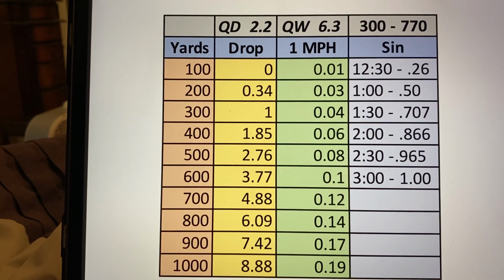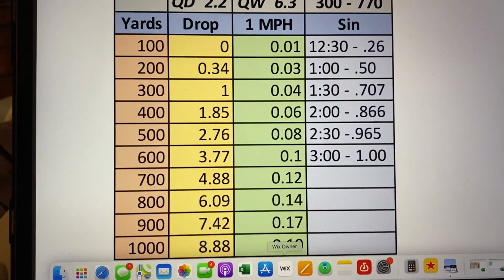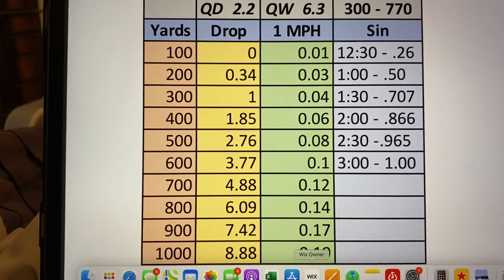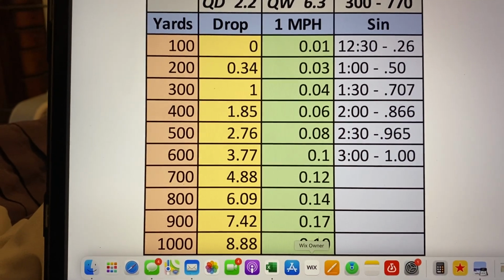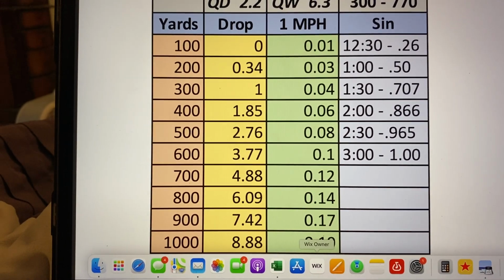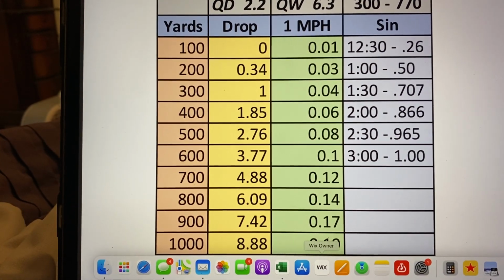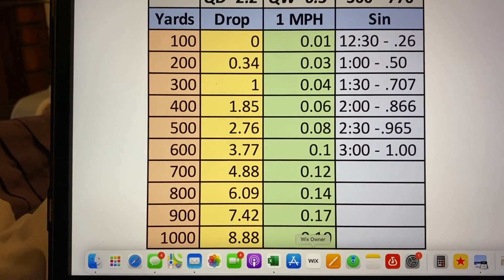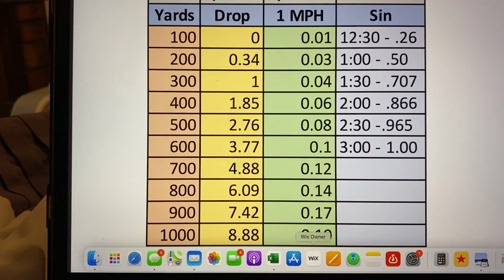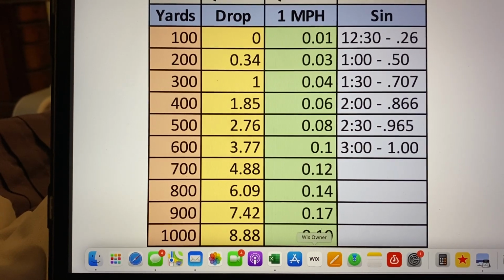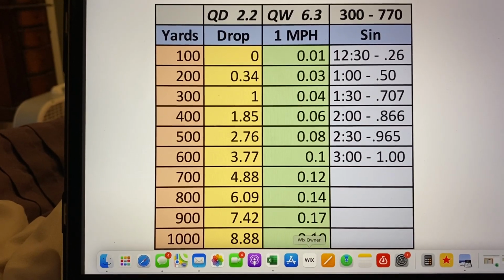If we have that same 3 mile an hour wind, 0.24 mils, but it's coming at 1 o'clock, we're going to take that 0.24 and just divide it right in half. So you can do that right in your head. If it is 0.25, we take that 0.24 mils, just divide it up. Kind of think about it like money, a quarter, 25, 50 cents, 50, stuff like that. So that makes this very quick and easy to use.